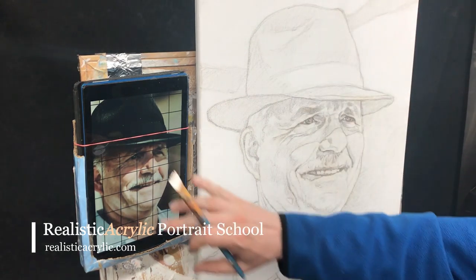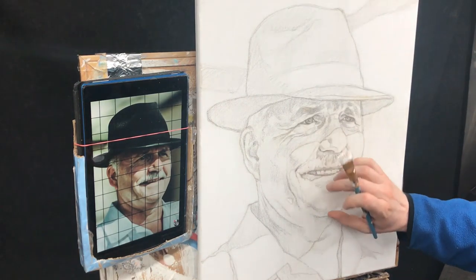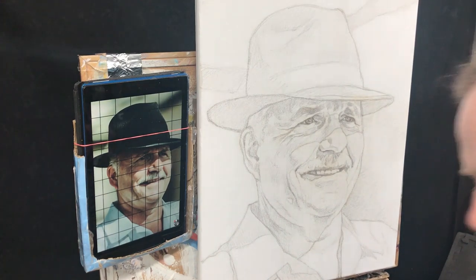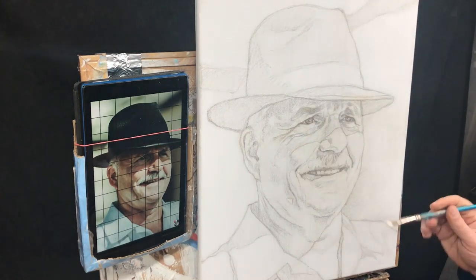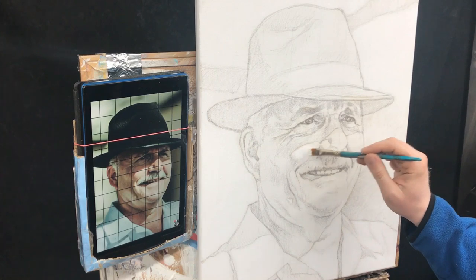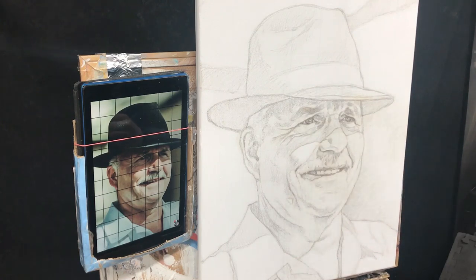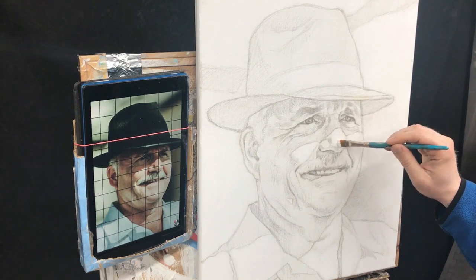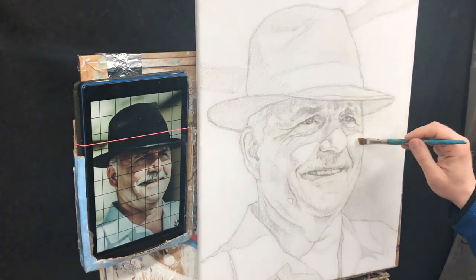Cover the areas that would be more of a middle-range to light value — like the background, his shirt (which is very light in value), and his face, because we have a lot of lighter values in the illuminated portion. Now I'm going to switch, put my brush into the rinsing container, and grab the smaller half-inch or three-eighths flat to fill in the smaller areas like his cheek, his nose, and any highlighted illuminated portions of the face. You'll find you're also adding a little more brightness — a lighter value that you can work out of when you get into your actual painting.